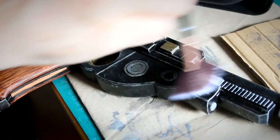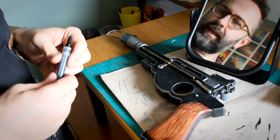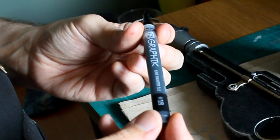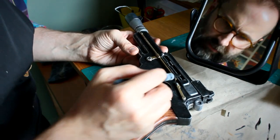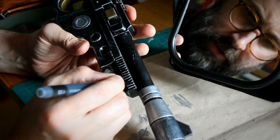Let's do the show side. Because I know what I'm like, I was thinking that I'd be doing a black wash on this at some point. But thanks to this paint pen that my wife's lent me, hi Christina, if you're watching, I think maybe I don't need to. I want some of these for Christmas. Write that down in your copybooks now.